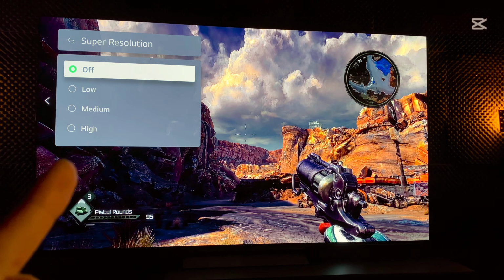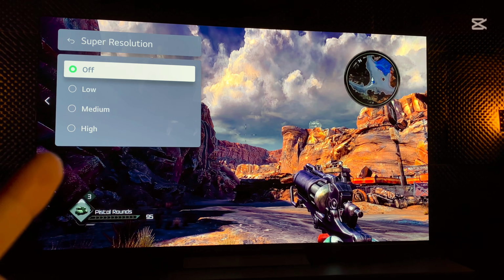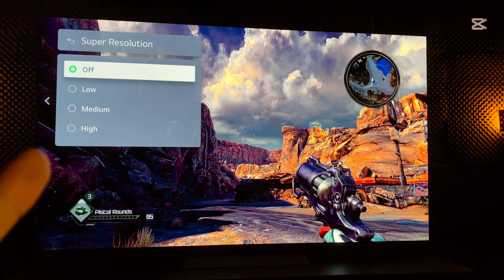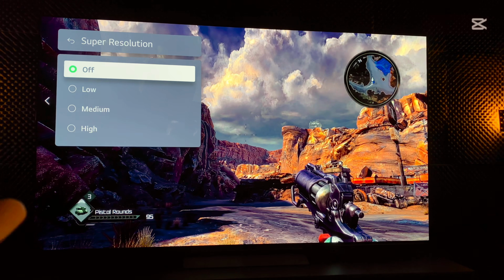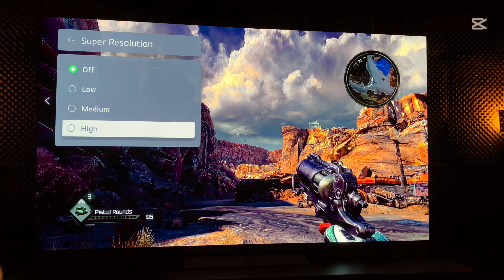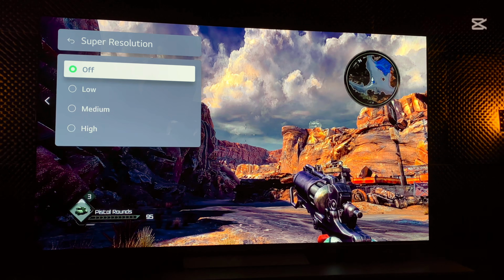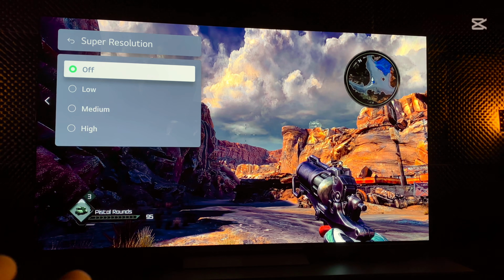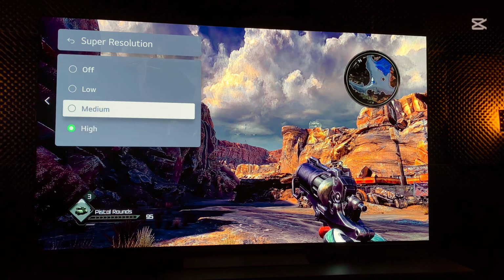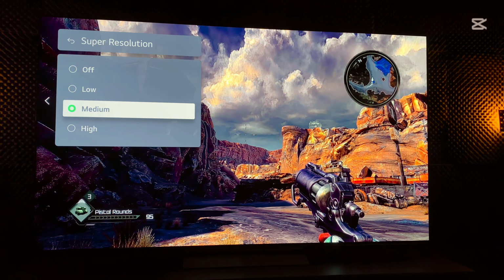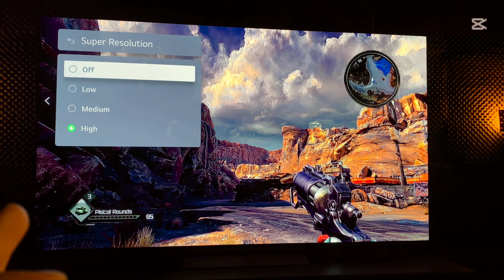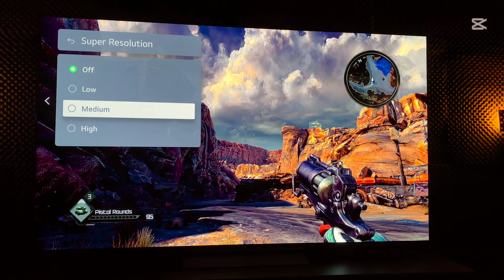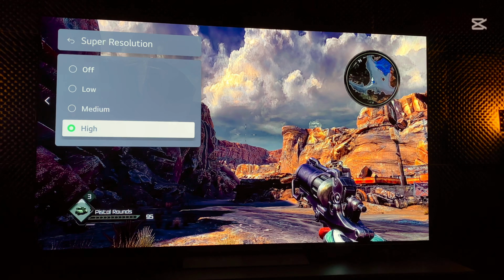So off will remove a lot of the aliasing, but it will also make it look less upscaled. High makes everything look way more cartoonified, essentially. So if the cartoonification is way too much for you, you can turn this off and it looks still upscaled, but not as much. However, I think it looks great at like medium, low. I would still prefer, for now at least, to use it on high. But my recommendation, if you think it's too much, just turn it off.